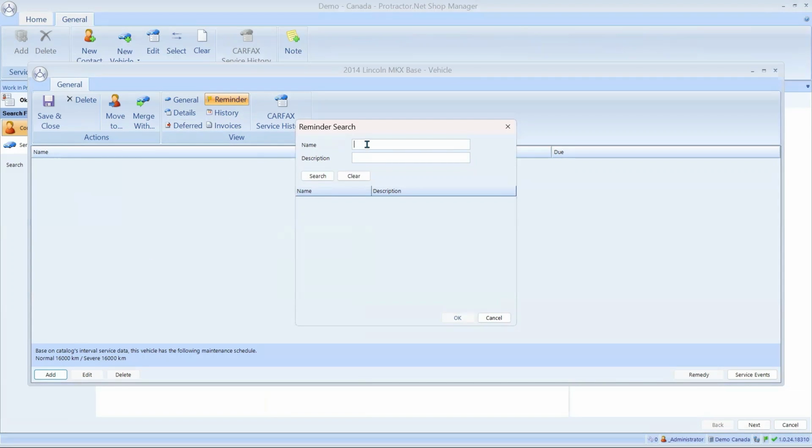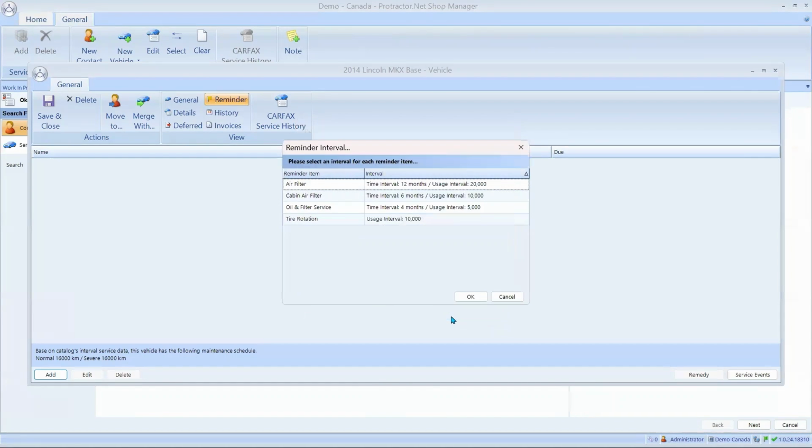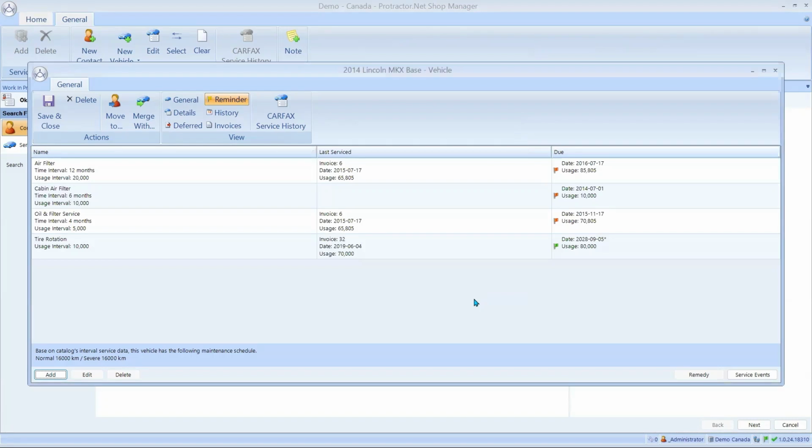I can search for a specific item. I might say, well, hey, I want to track this group of items. I click, hit OK. Again, I can pick my intervals, hit OK. And see, now it's immediately going to drop the reminder items on. And again, the first thing it's going to do is look at history. So it's going to look to see if any of those triggers have been hit.